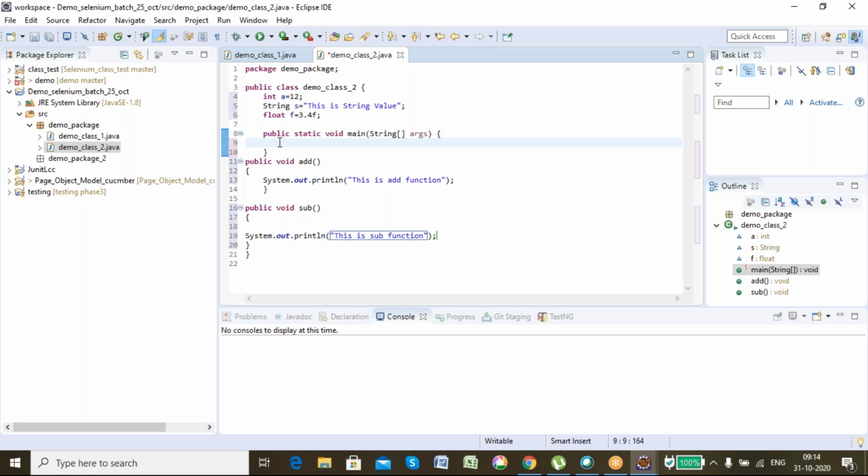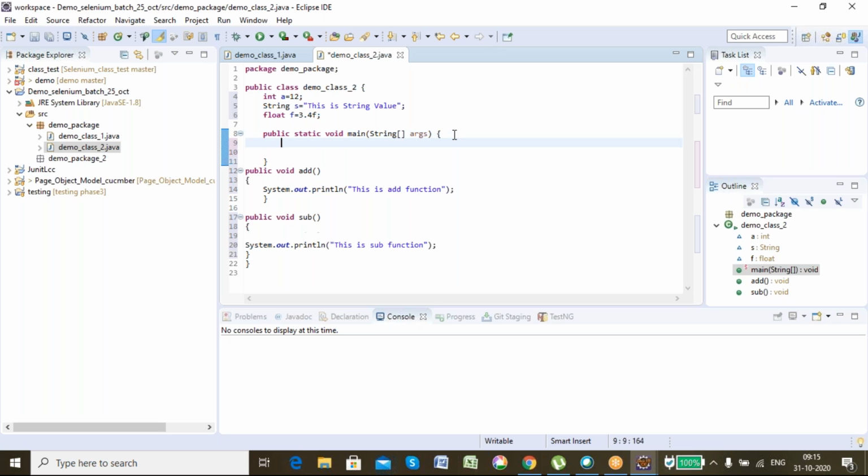So to make it accessible, I can create an object of the class. As you know, Java is an object oriented programming language. Means everything which you do in Java will be done by creating an object. Nothing will be done without creating an object in Java. So the first thing which I'll be doing for accessing other data members and other functions is creating an object. Okay, so what is the syntax of creating an object?